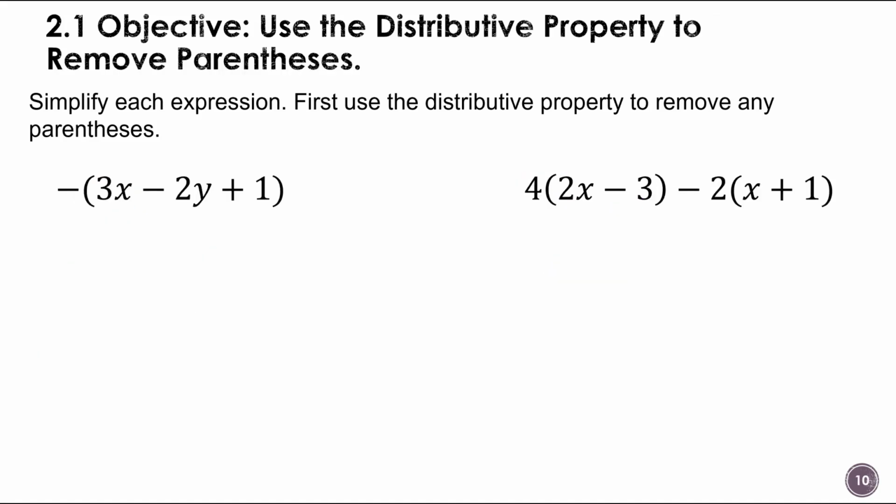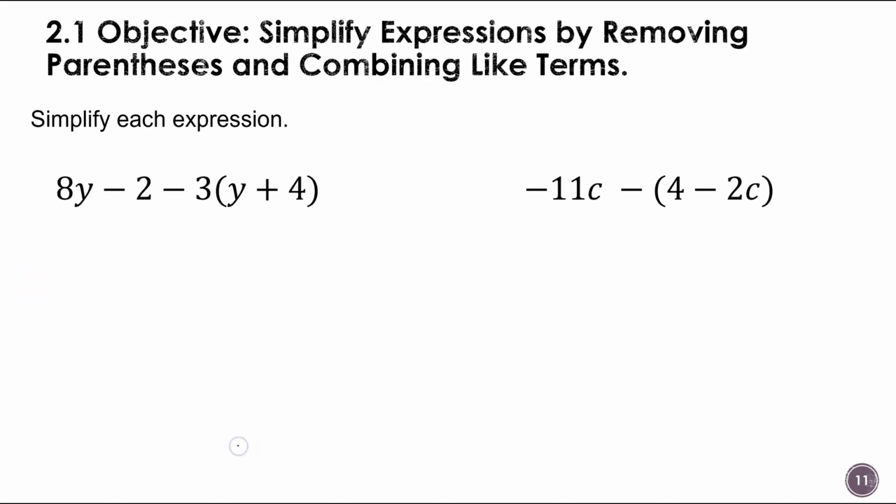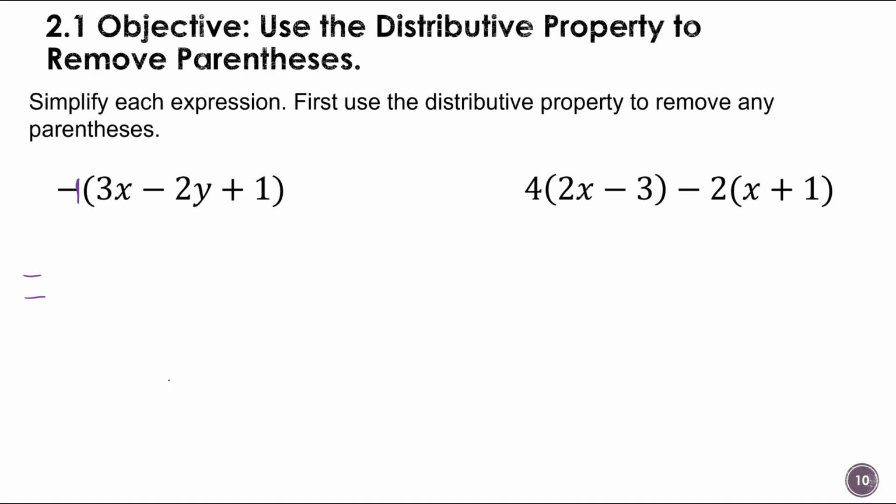All right, so here we go again. Now when you just see a negative or a minus sign in front of parentheses, that means that we're distributing a negative 1. So we're going to multiply through by negative 1. All that does is change the signs of each term. So that's going to make that negative 3x plus 2y, negative times a negative. Negative times a positive on the 1, so that's negative 1. So we don't have any other like terms, and we're finished.